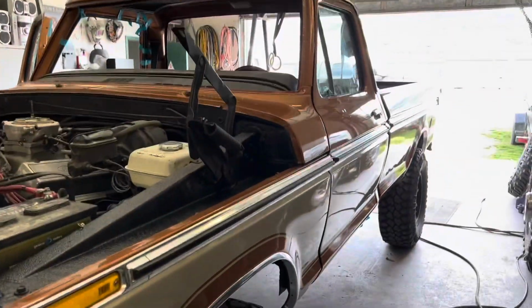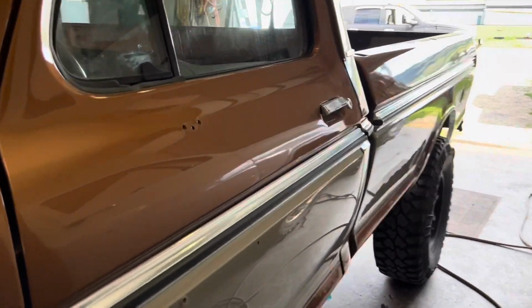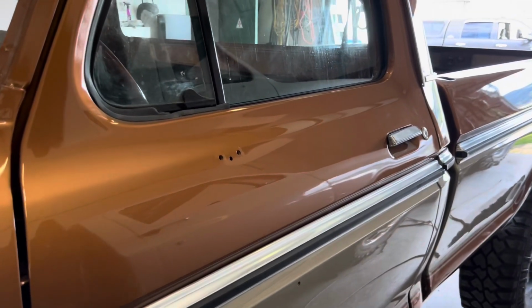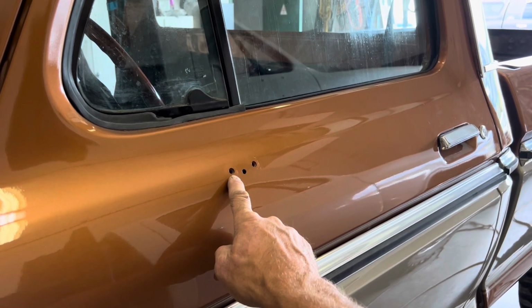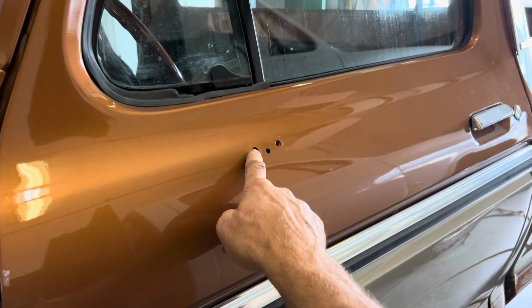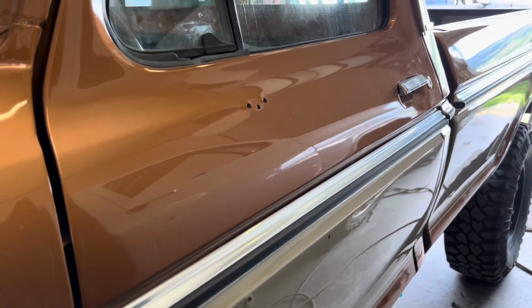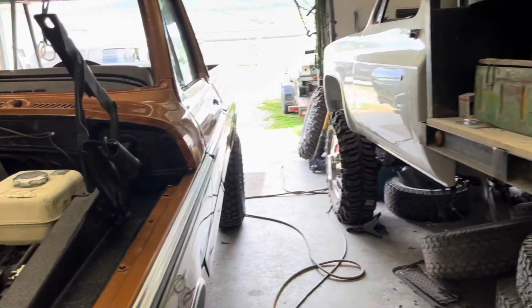And I learned something. According to a parts guy at Gilbert's, if your Ford pickup from the 70s was built in Ontario, you may have a lot of metric bolts on it. And we have a lot of metric bolts on this truck. And you cannot get stainless steel button head metric bolts anywhere in town. I have to order them in. So we are experiencing difficulties in getting supplies.